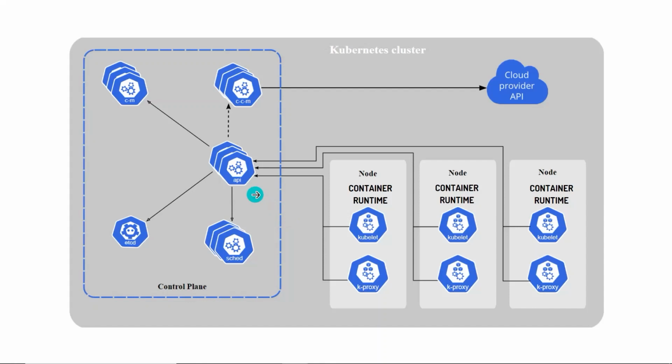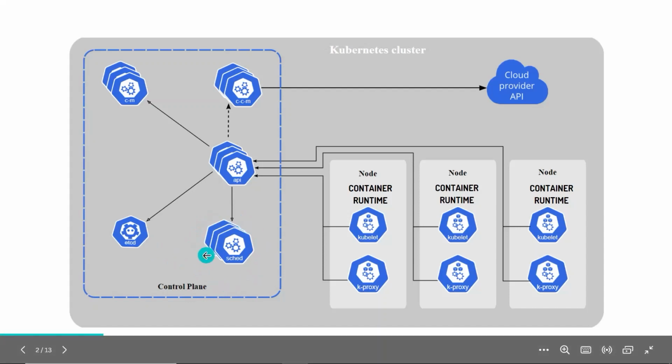So let's summarize this video. Kube API server is responsible for validating the request coming from the user and also verifies the authentication and authorization of the users. The API server is the only component which communicates with etcd to fetch the information as well as to update the information in the etcd key value store. And the next component is etcd, which is part of the control plane, which has all the configuration and metadata of the Kubernetes objects as well as the Kubernetes cluster.